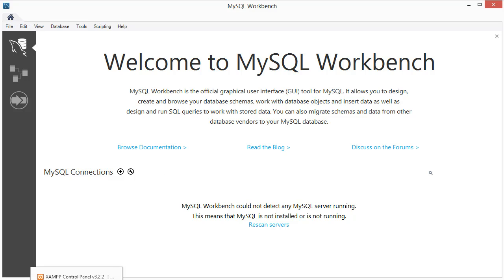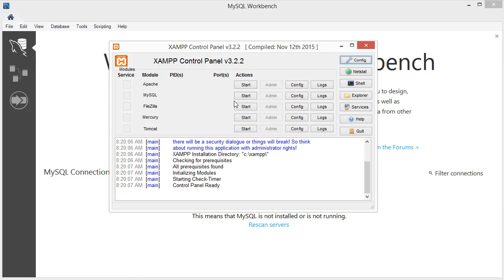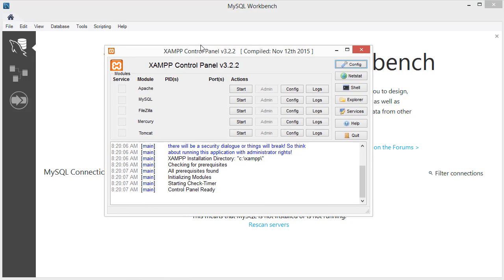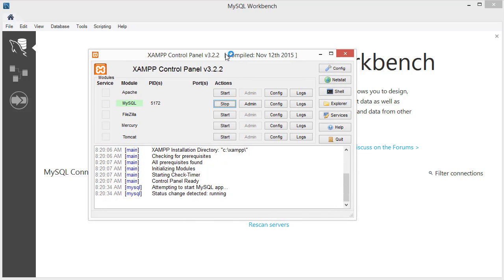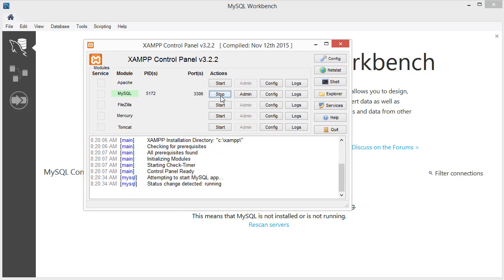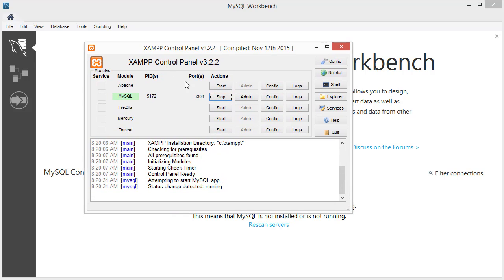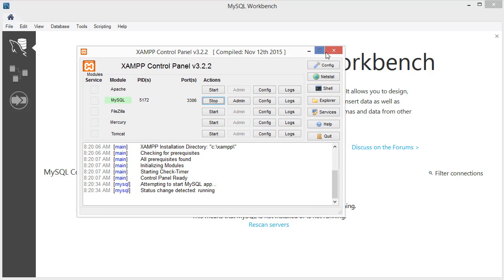And now, how do we start it? First of all, when you open your XAMPP server, there's a button called start, and basically this is the MySQL server service. You need to turn on the MySQL service. All you need to do is click on the start button. Now that it's green, that means MySQL is working. MySQL is started on our machine. Then close or minimize your XAMPP server.